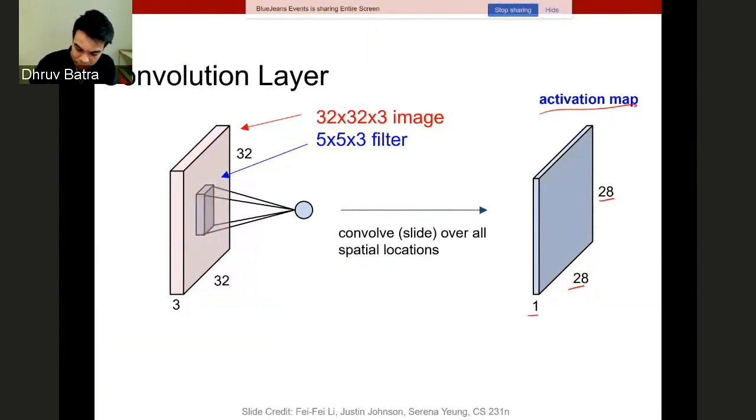Why is it 28? Well, because you cannot place this 3D object outside of the bounds, since it has some size of 5. We will teach you that relationship of how things shrink. You actually get something that's slightly smaller than 32 that we started with. So if the third dimension does not match, it is a 3D convolution. And just like we shift along the first and second dimensions in 2D con, we also shift along the third. Yes, that understanding is exactly right.